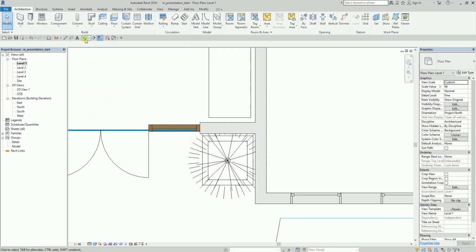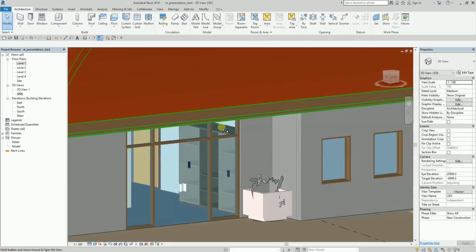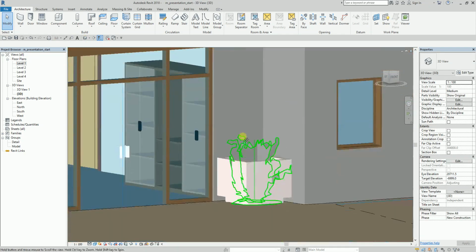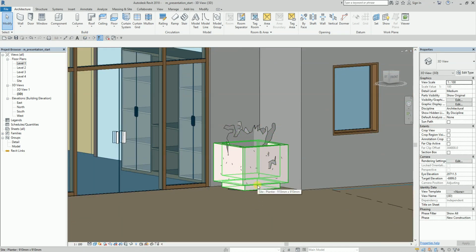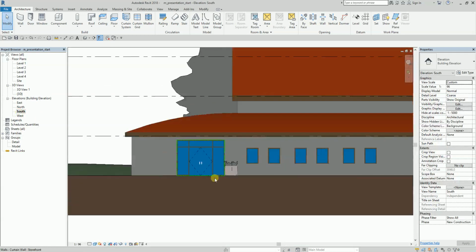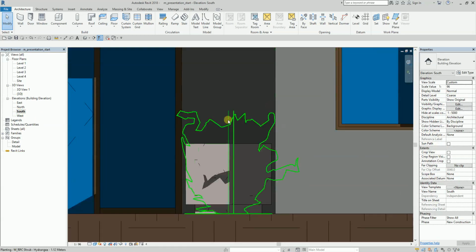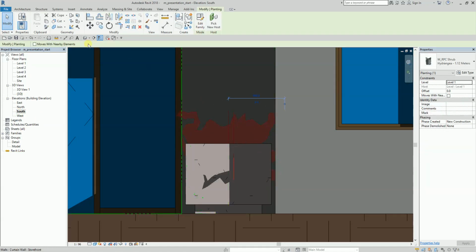Now, if you select the 3D view here, you will notice that your plant is actually inside the planter box. To fix that, we need to put it at the top of this box. From the south elevation, I'm going to zoom in, select this, and move it.